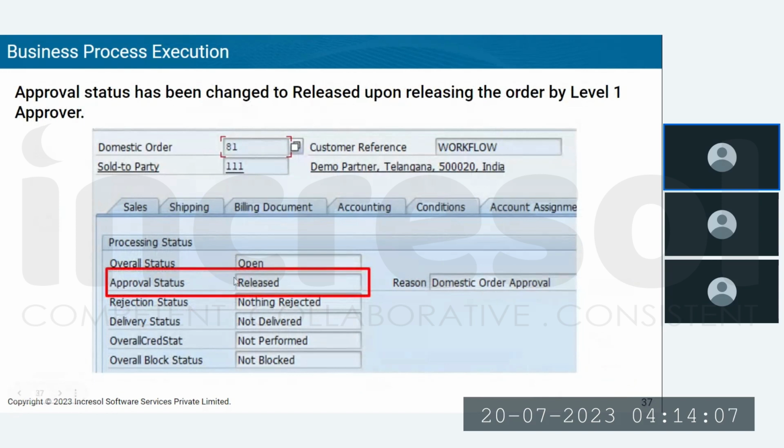These are the activities which have been adapted in the SAP system itself, and you can find these fields in the VBAK table. There are fields like approval status and the category there. You can see these details in the S4HANA system, and the table will be VBAK. There you can see the approval status under it.